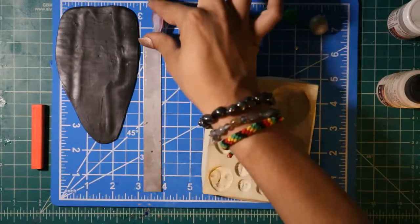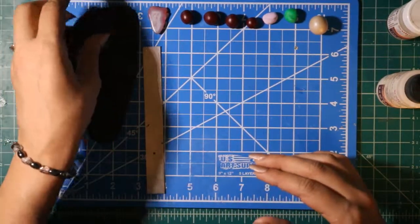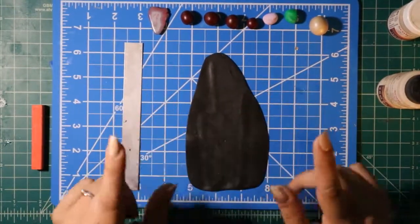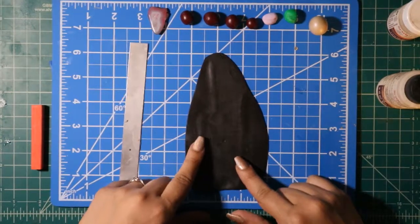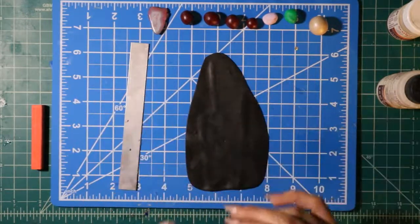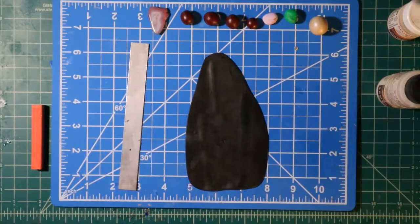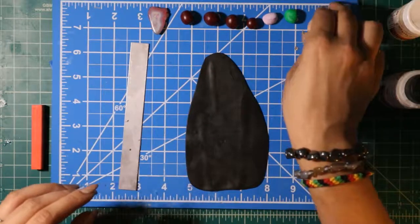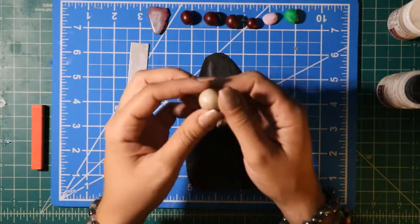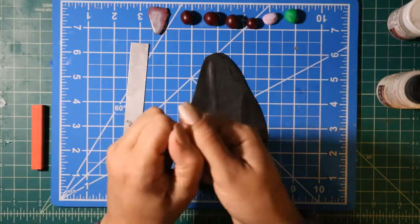So I'm just going to clear up some things and put these on the side for now. All right, so this is going to be our base. I rolled this bigger than pretty much what I need, only because I don't know how big the project is going to turn out to be. So I have a big, pretty much flat base. And I've mixed pearl Sculpey with a bit of beige for the face.